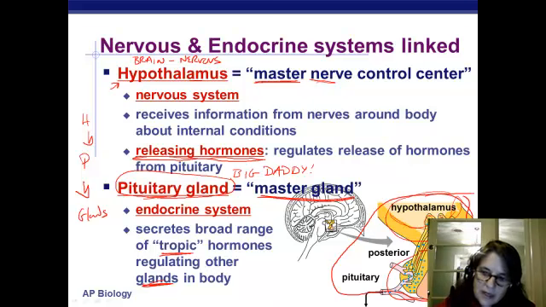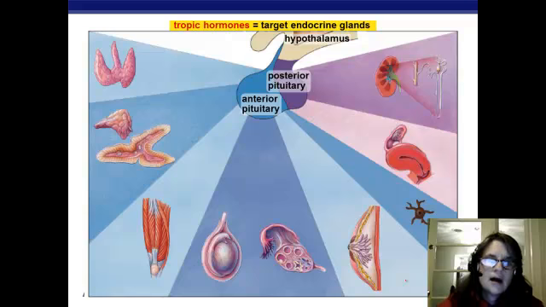And the pituitary, it's really important that you see, is made up of two parts. This half and this half, okay? This part is anterior, meaning it is the part that is pointing towards your face from the inside of your head. This half, the posterior, is pointing towards the back of your head, okay? And they secrete different things, okay?